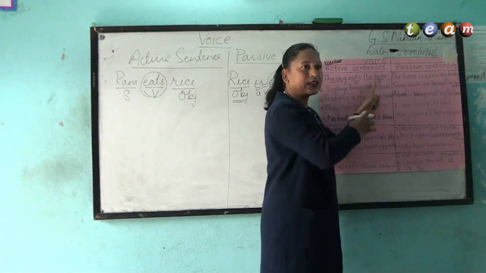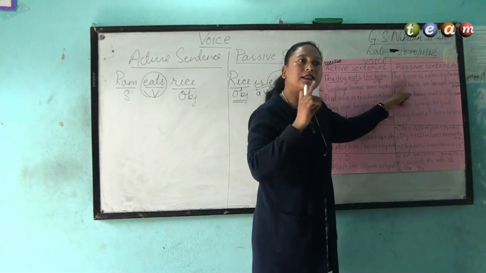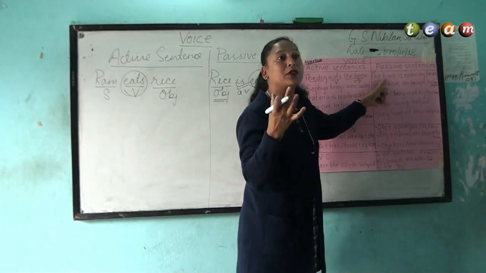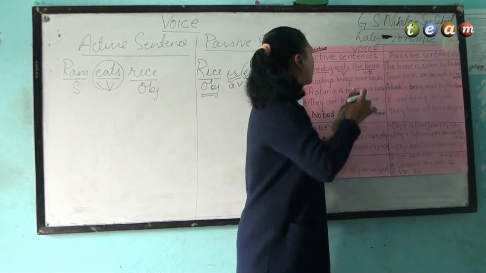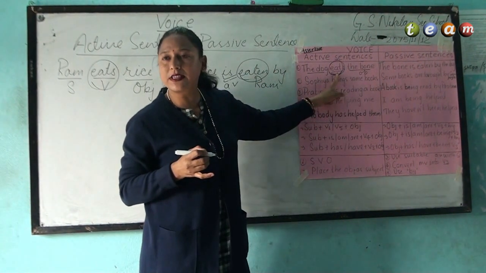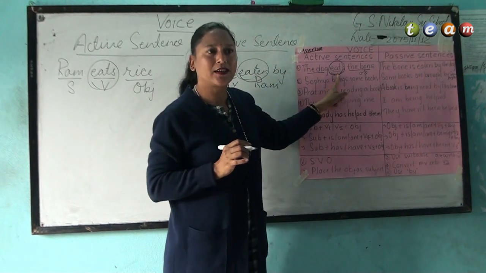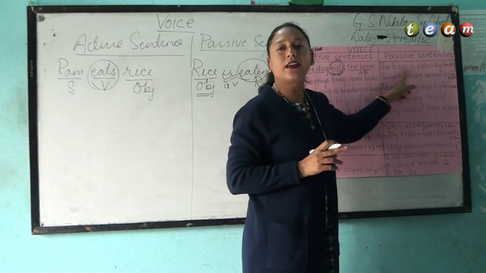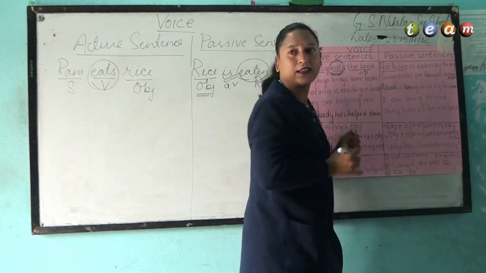Here the bone is at the end, it has worked as an object, but in passive sentences the same object comes there as a subject. It takes the place of the subject. That's why I have written here the bone. And now, which form of the verb is it? Verb 5. So when there is verb 5 or verb 1, which tense? Present tense. So when there is present tense, we need to write is, am, or are. And the suitable one for the bone is.